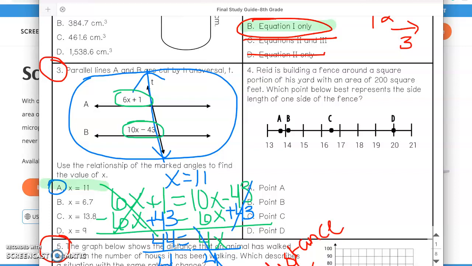So, if I'm given this and I have to find x, all I gotta do is set them equal to each other. It doesn't really matter which side you put each one on, but it does matter that you solve for x, put all the x's on one side and all the ones on the other, but make sure you do that after you set it equal to each other. Don't do that right away. I can't put 10x plus 6x on one side. That won't work out. You gotta make sure it's set up this way in order for you to get the right answer for x.